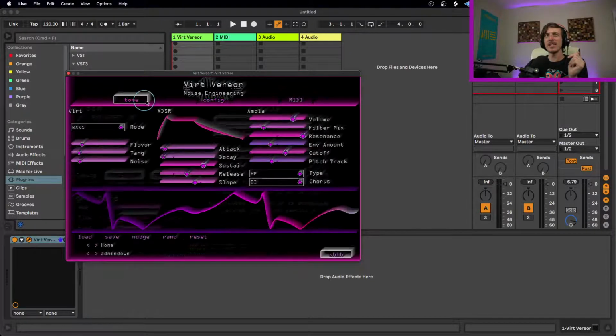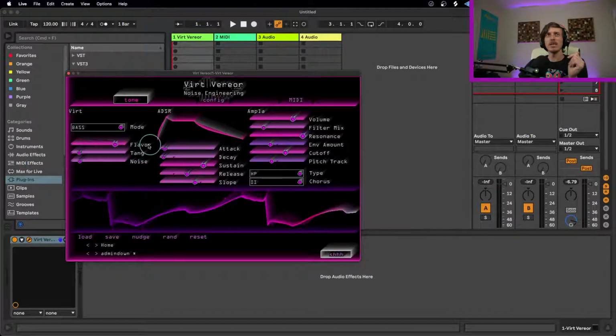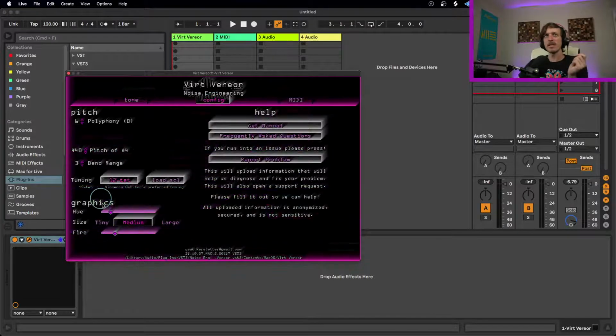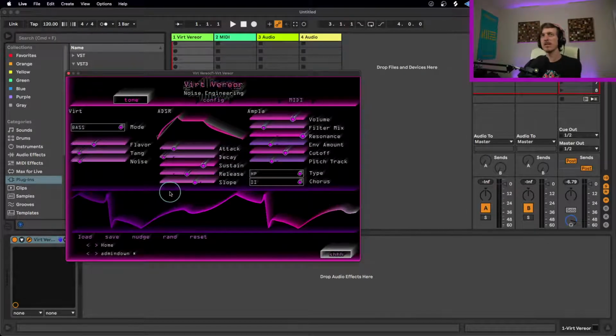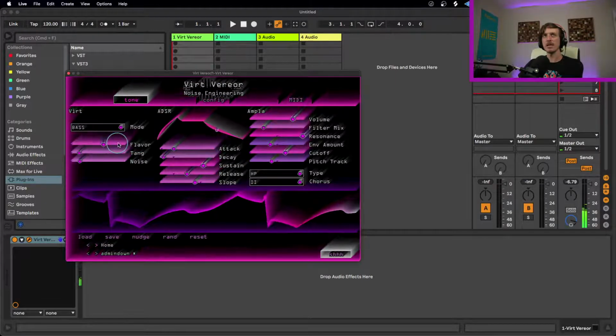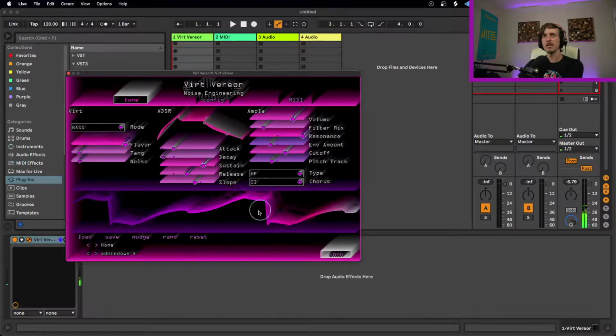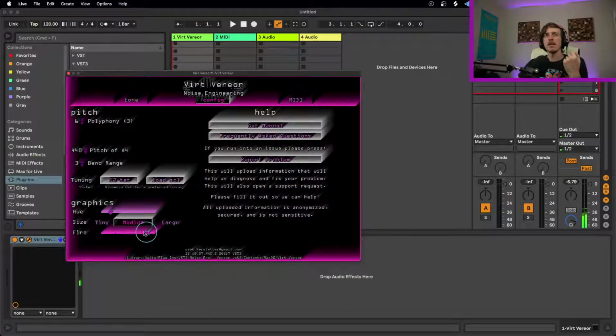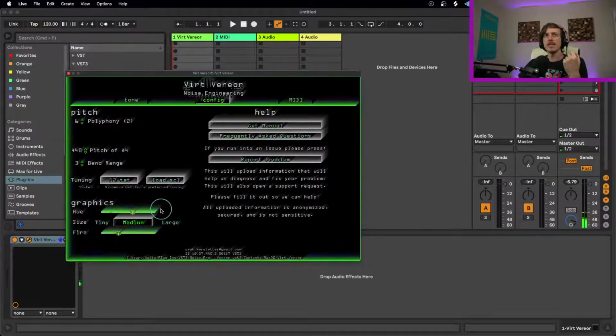We can also change, you know how when I'm moving these knobs around, it adds this little thing that moves, or you can see it does this little trippy effect. You can make that really more noticeable. So if I change something, the whole thing gets all distorted and crazy looking. Let's turn that down a little bit. And then of course you can change the color.